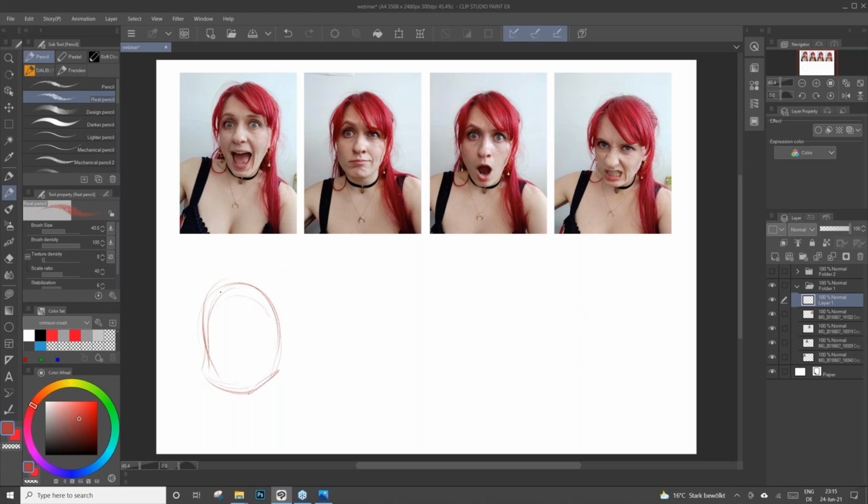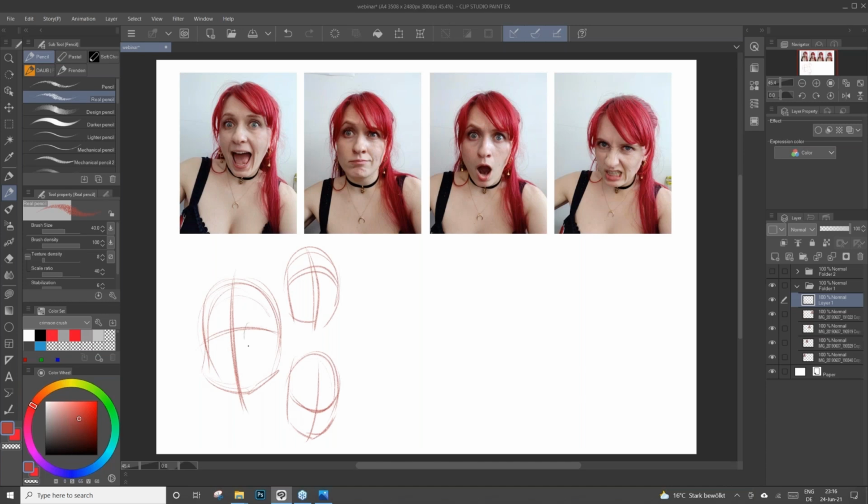I try to start off with the basic shape of the face, just to know where all the parts will go. It helps to do some guidelines where the center of the face is, like the vertical center where the nose is, and the horizontal center line where the eyes are. With that, you already can establish a little bit of a facial angle. So if you have a character looking up, you can point the eye line curved upward. And if you have a character looking down, you can point it downward, and you have already a good starting point to start drawing.